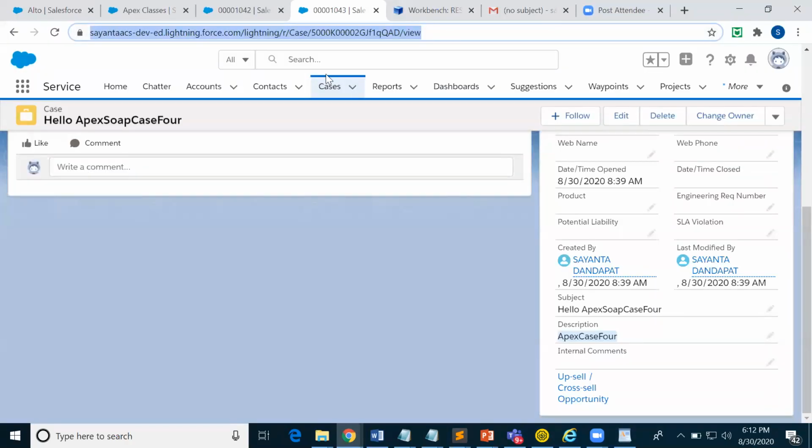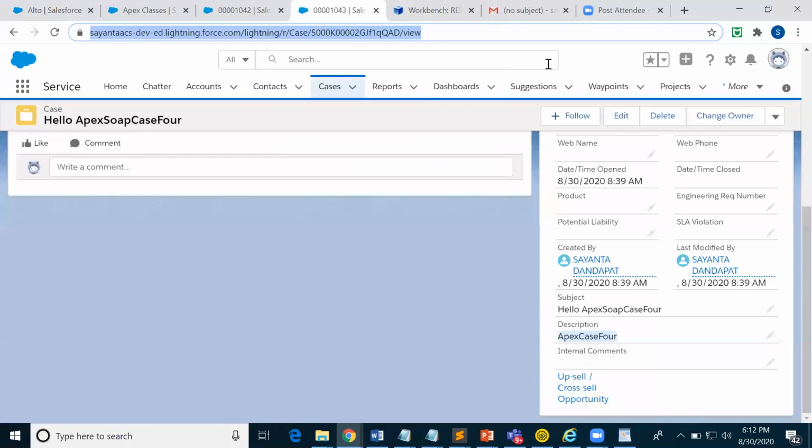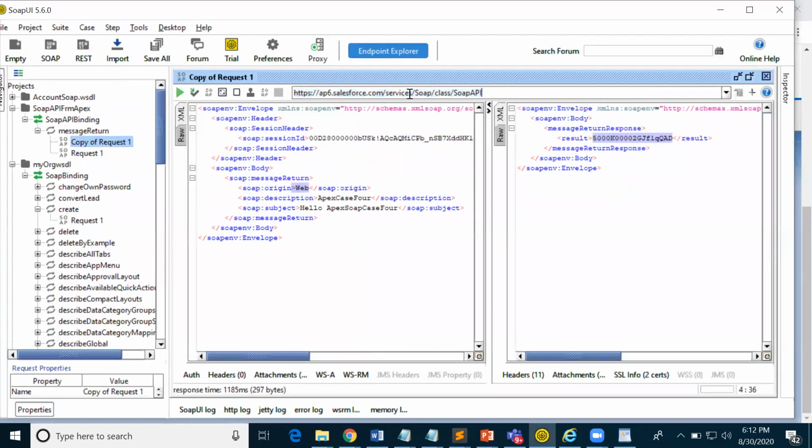Okay, so this is when we would be using a system generated WSDL, and with the system generated method we want to access. But after that, if we want to do any type of operation using our own Apex classes, you have to provide the particular instance URL. Okay. Now, this is all about our SOAP WSDL and your customized WSDL and how we can hit those and how we can get the response.